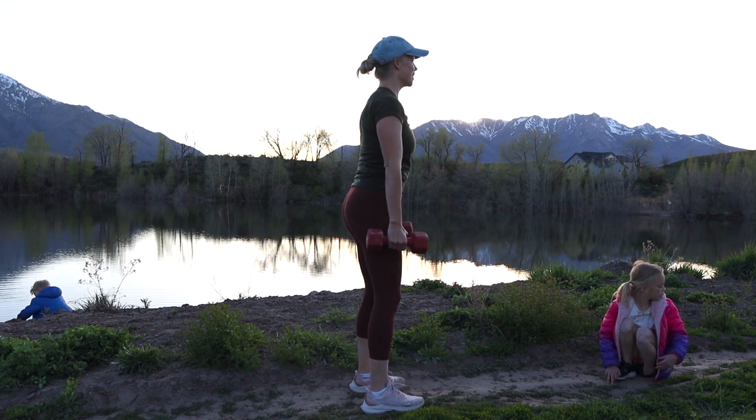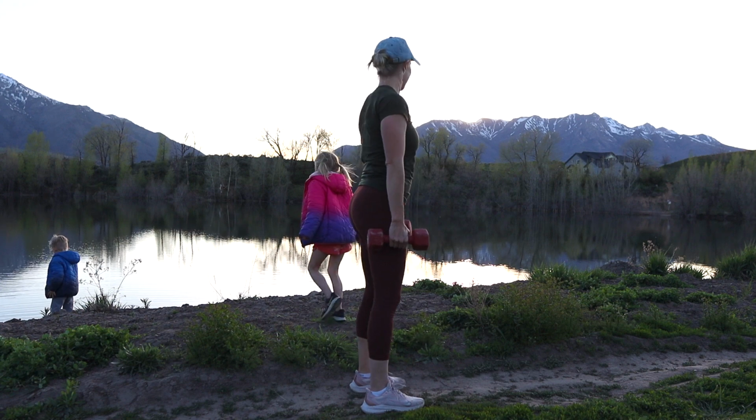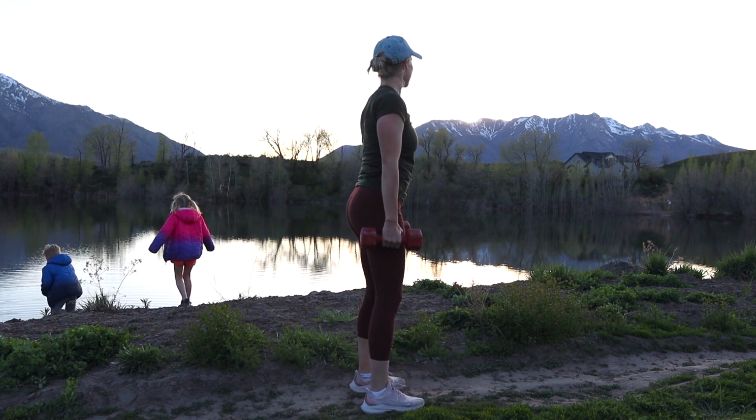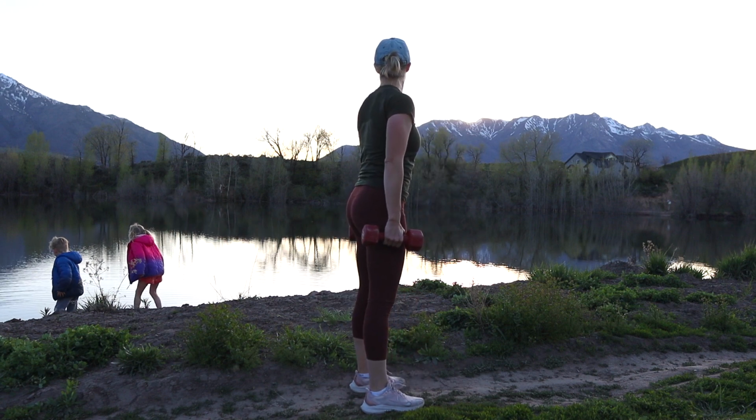Look, Kai's throwing rocks into the water, Ava. Dad's having him throw rocks. What do you think about that? Mom! Yeah, oh, Jack's throwing rocks too. It's so pretty, huh? What do you think? There's baby ducks. I don't know where they are now. You have to look for them.